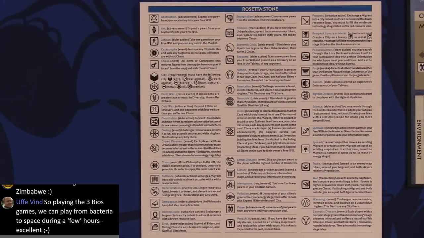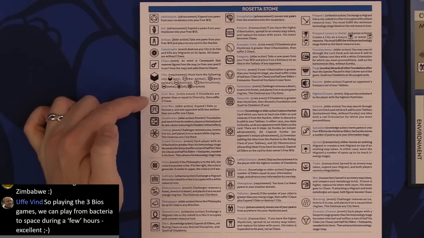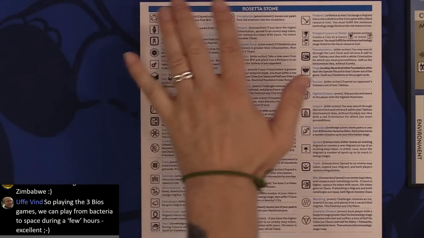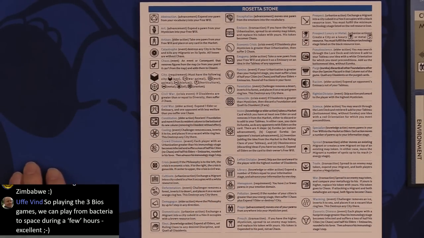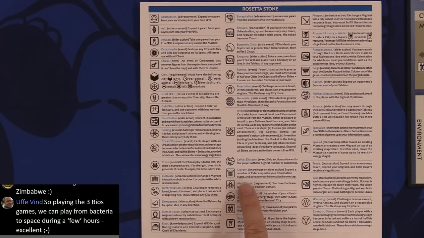zoonotic disease, all right? So we'll take here, like civil war is a crisis event. If dissidents are greater than or equal to diversity, then suffer to chaos. So this is just a big player aid for all the players to understand what can happen and what their available options are. So trade is a transaction. Spread to an enemy map token, expend your migrant, and both players receive a negotiation. Or a library, knowledge or elder action. Expend a number of elders equal to your information stage and advance your information by one step.